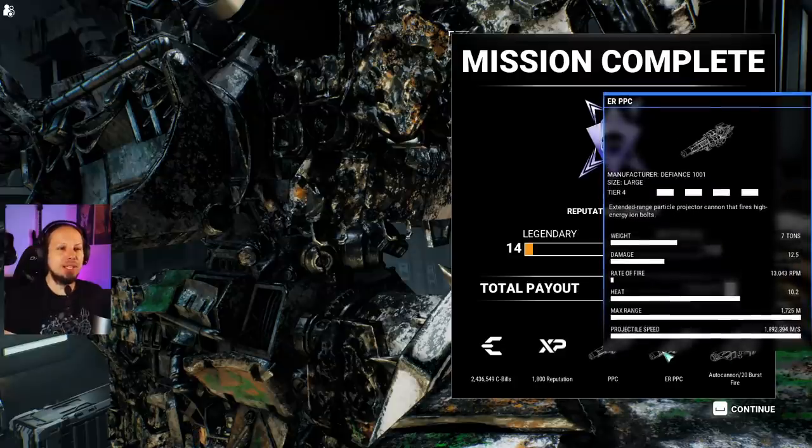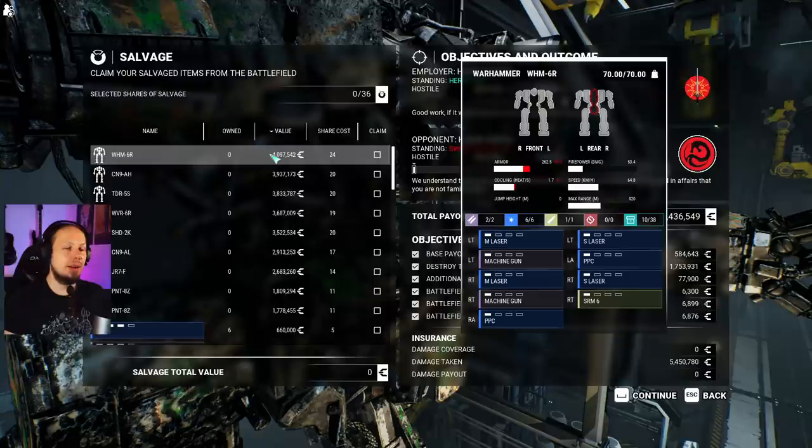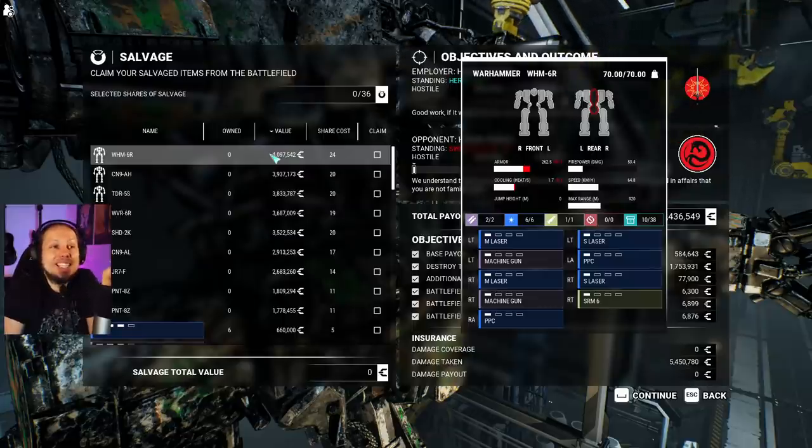That's a nice autocannon 20, that's a nice ERPPC, and we got some Seabulls! I was wondering if we had shot the Warhammer, but we just shot through his center, and almost through the back as well. What? Why is he damaged on the back?